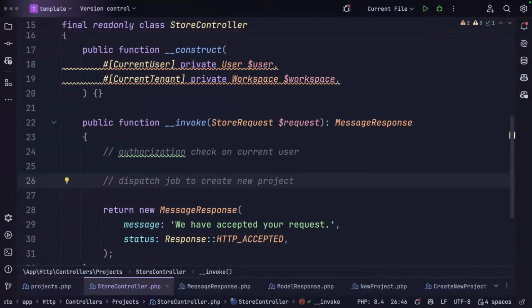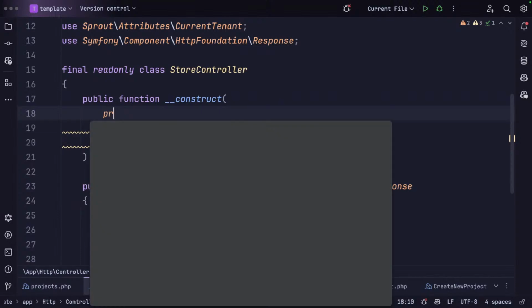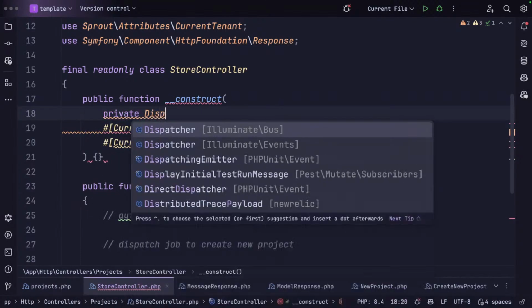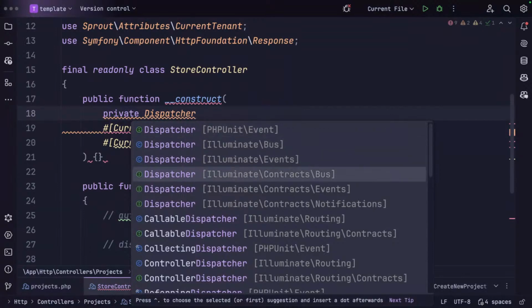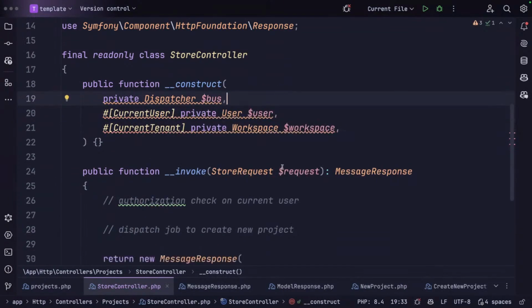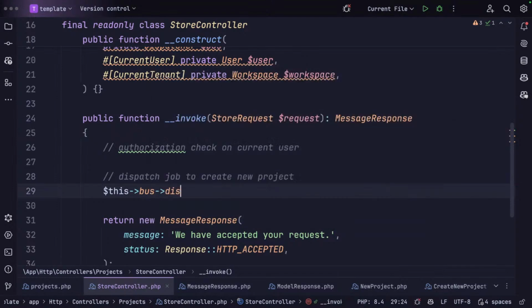Dispatching a new job. Now, do we want to do this inline? Likely not. So let's inject that dispatcher, the bus, like so. And what we'd do typically is say this bus dispatch.